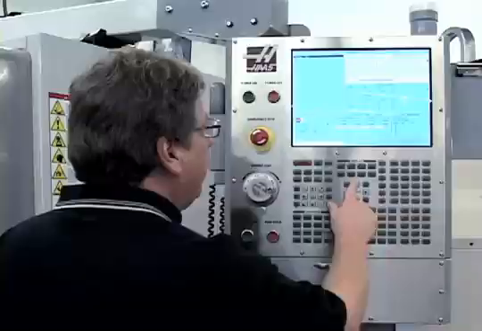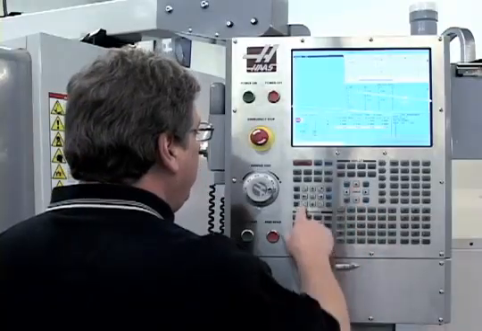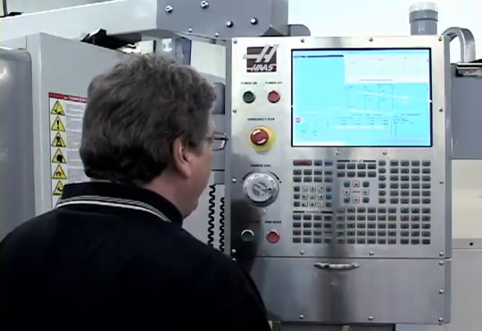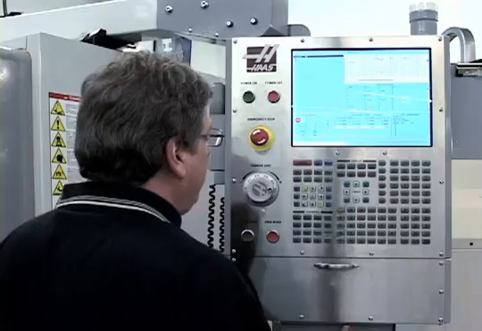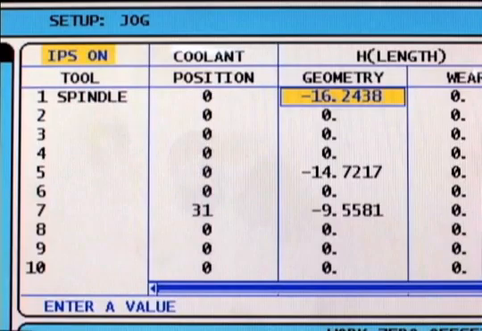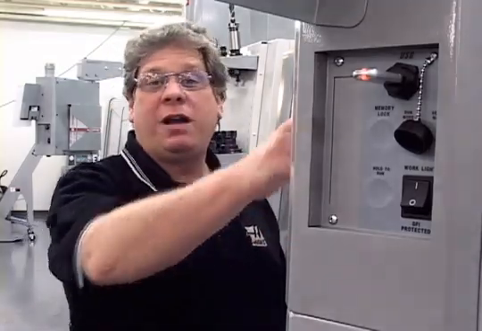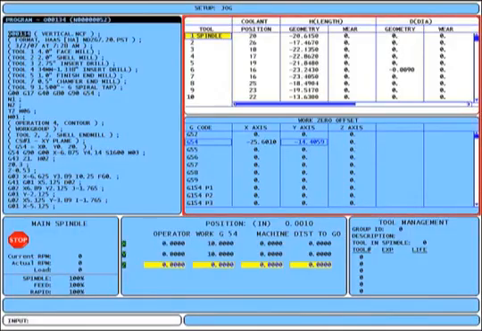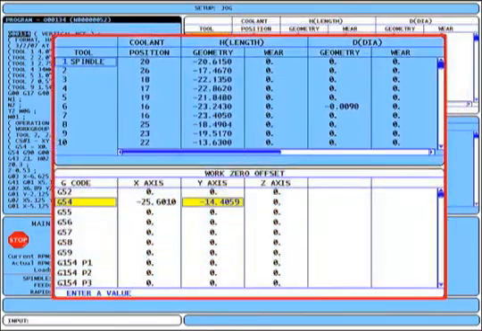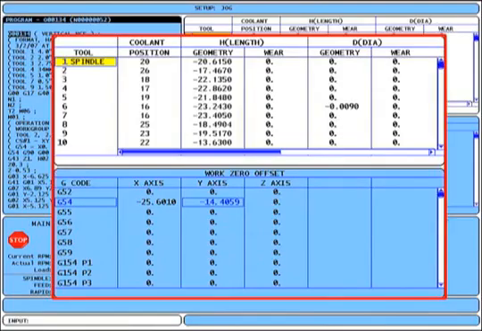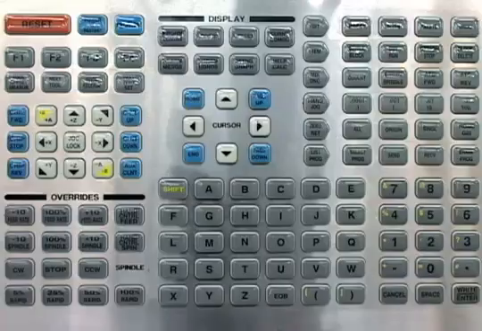I put my cursor on the linked offset for tool 1, press the Tool Offset Measure key, and my first tool is set. I press the Next Tool key, same as always, and I'm ready to go with tool 2. In previous versions of the Haas control, if I wanted to go to the work zero offsets, I would press the Offset key. It's the same with the new control. Now when I press the Offset key, the focus changes to the work zero offset box, and I scroll around this box to set my offsets.